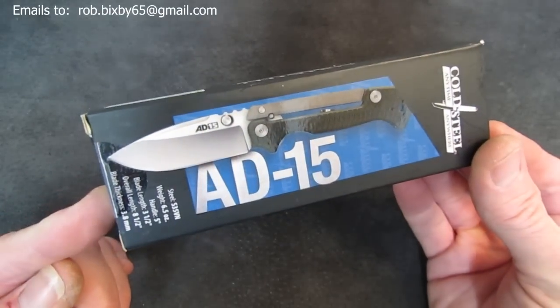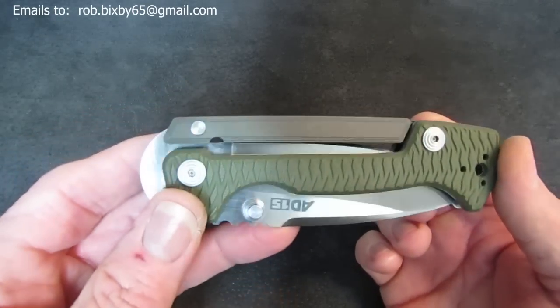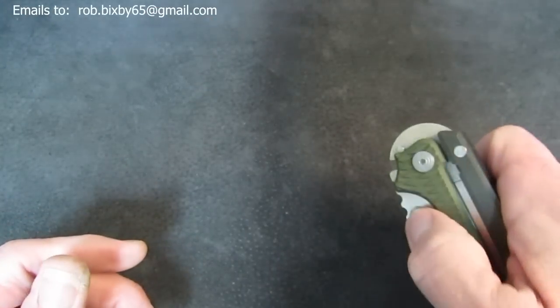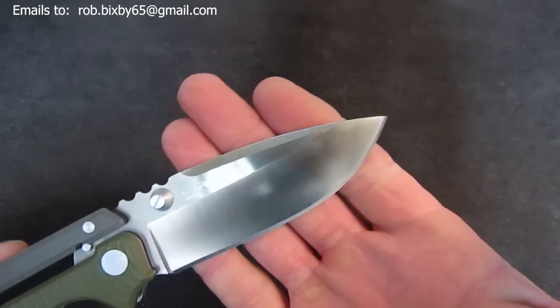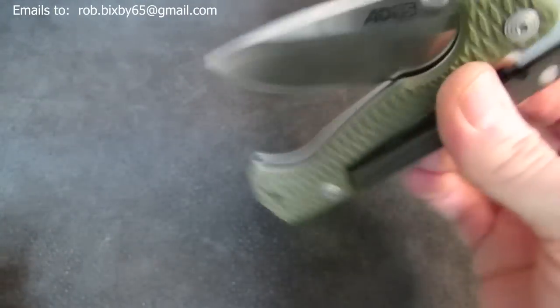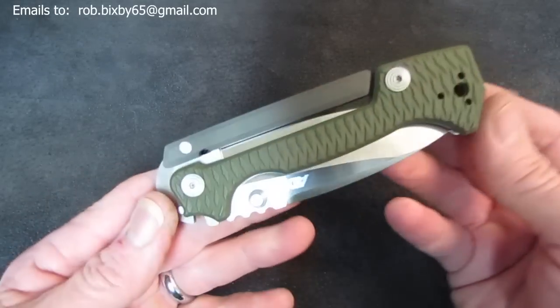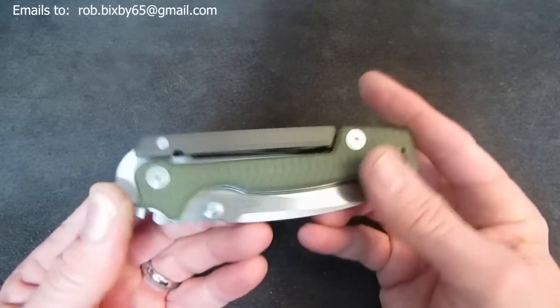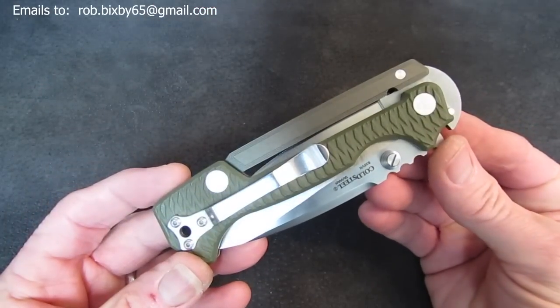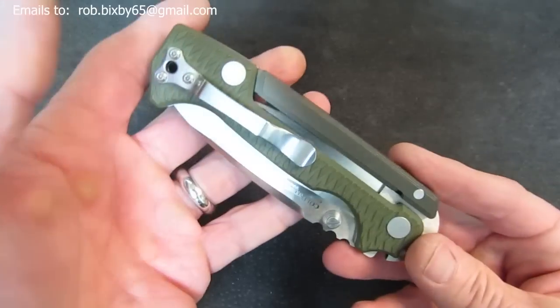Next up — a knife that kind of needs no introduction. Also from Cold Steel, it is the Andrew Demko-designed AD-15 with the Scorpion lock, milled green G10 scales, and S35VN blade. Locks up like a Cold Steel. Action is pretty nice — I've never been super skilled at closing a Scorpion lock. Centering's beautiful. Condition: like new in the box except for my fingerprints. Want to buy one brand new at your favorite retailer, it'll run you $216. Or just buy this one: $175 as shown, $195 with an Apostle P edge. That is the Cold Steel AD-15.